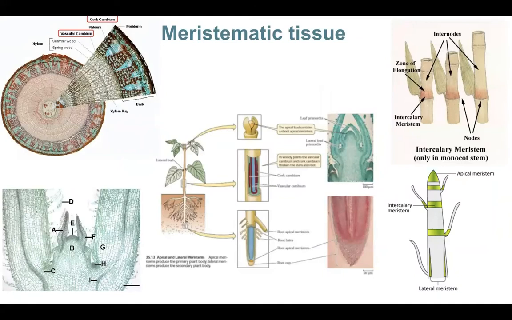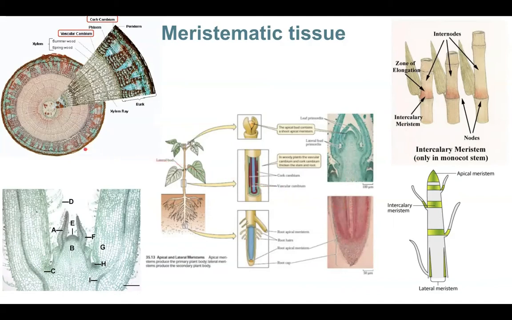The meristematic tissue is basically the tissue which is found in growing plant parts, whether it is the shoot tip, the root tip, or in between two nodes. The node is basically a point where a leaf arises. The distance between one node and the second node is called the internode. This length is increased by one kind of meristem, which is called the intercalary. The one present at the shoot tip or root tip is called the meristematic tissue of apical origin. And the third one is called lateral.